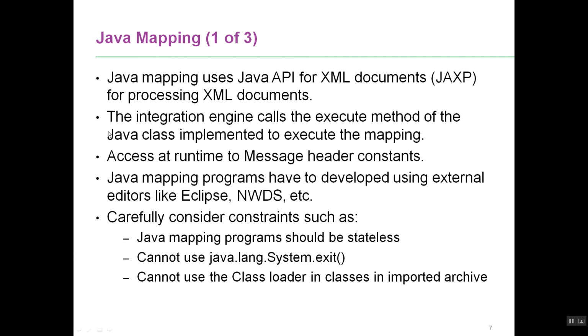So what is the background to Java mappings, right? Java mapping typically uses JAXP or Java API for XML documents. You can also use SAX parsers, you can also use DOM parsers, or you can also use string manipulation. Okay, Java mapping can be developed using external editors like Eclipse, NWDS, and so on.